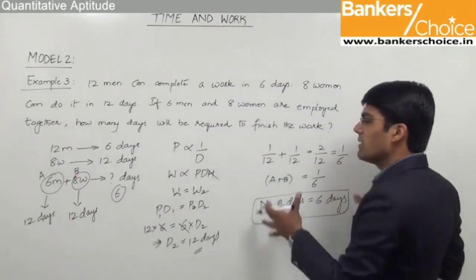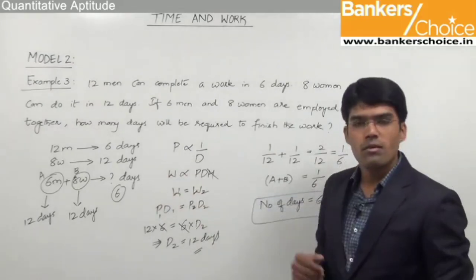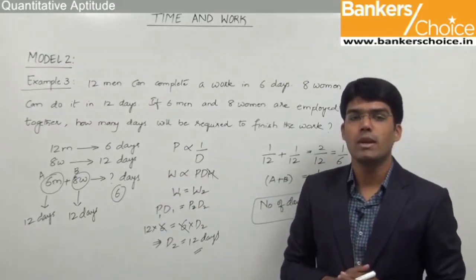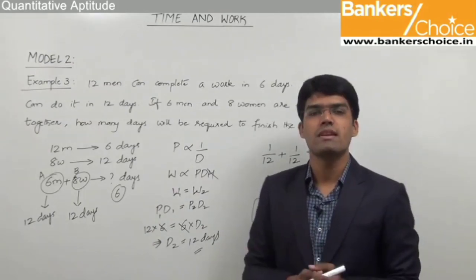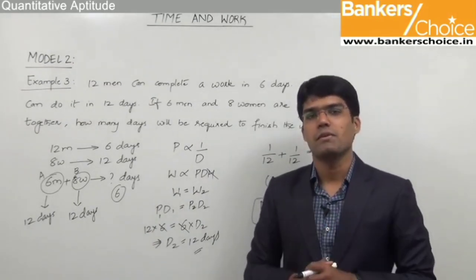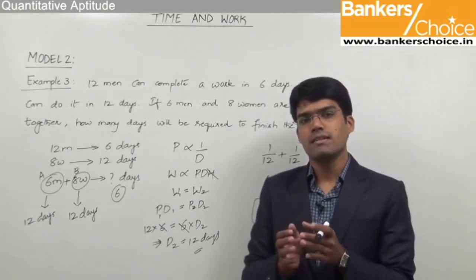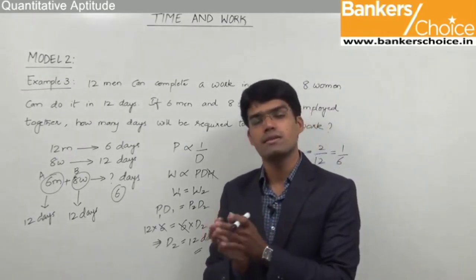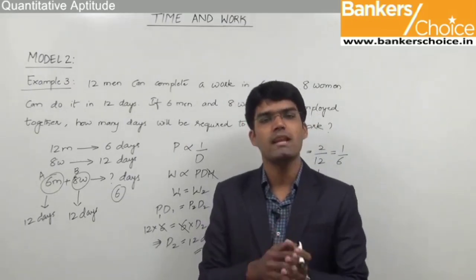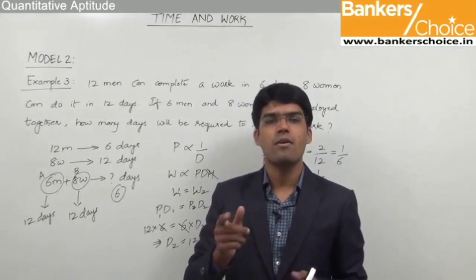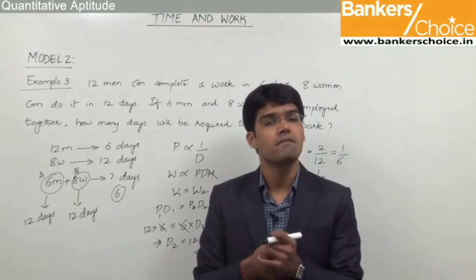So this whole calculation actually is not required for this particular question. Why? Because whenever two persons of equal capacity are working together, the number of days required will be simply half of the number of days taken by each one of them. For example, let us assume that A can finish a piece of work in 10 days and B can also do the same work in 10 days. So when both A and B work together, the number of days should be 5. That is nothing but half of 10. So A and B together can finish in 5 days.